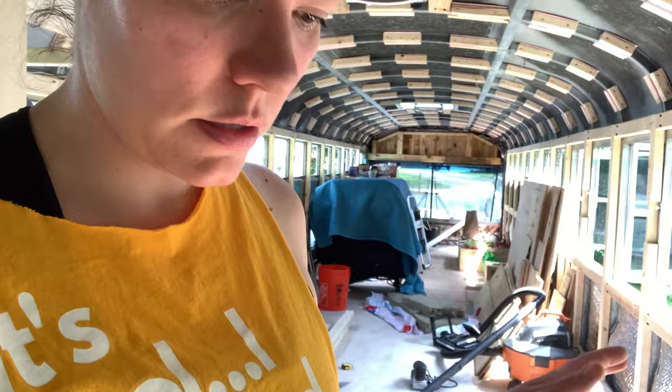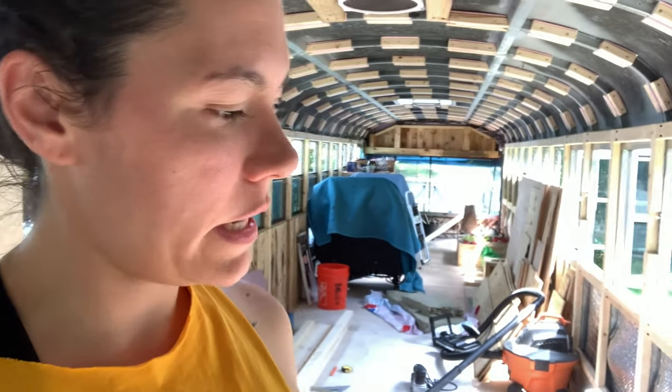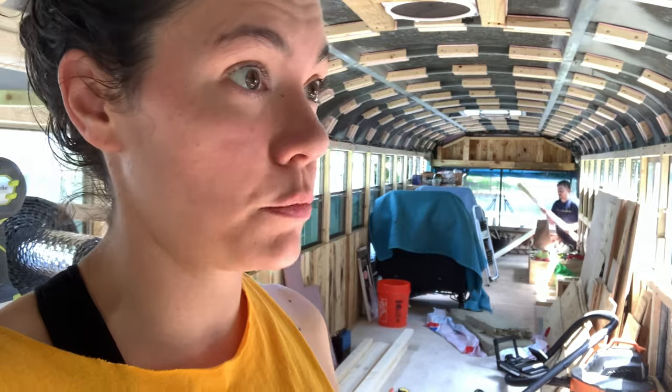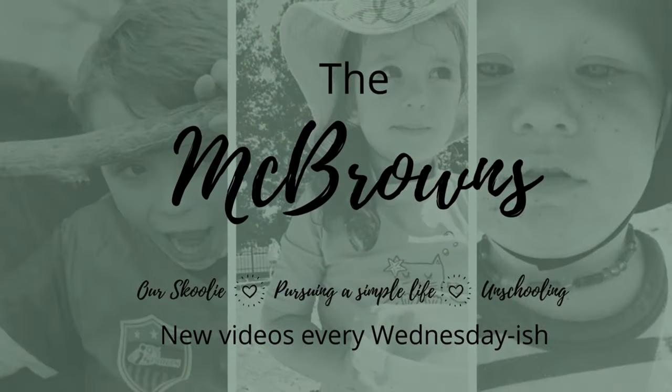We're continuing to try and plow through the list of things we have to do before we move onto the bus, which is like everything. But we're focusing on the bathroom today, and we're trying to find the best way to build our walls and tie them into the main ribs. The only thing we're gonna have 100% done before we move out is the composting toilet, but the fan wires will be run, though it won't even be going yet. So hopefully we don't get too stinky in here.